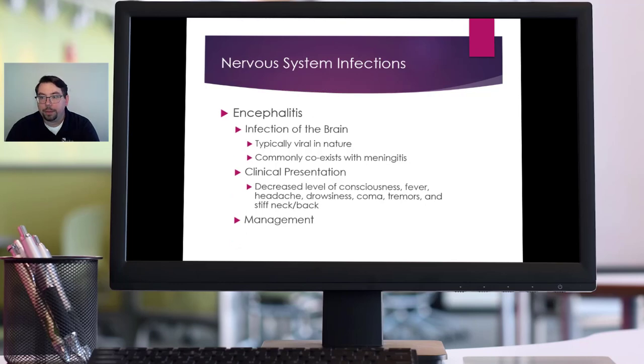Encephalitis is an infection of the brain. Typically, it's viral in nature, commonly coexists with meningitis. And we see with the clinical presentation, decreased level of consciousness, fever, headaches, drowsiness, coma, tremors, and even a stiff neck or back. Management includes taking standard precautions and then treating the patient primarily for the signs and symptoms that they present with.